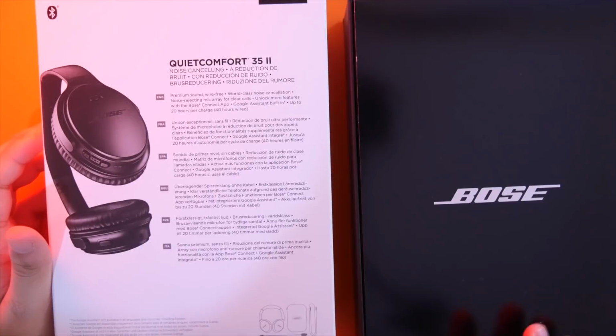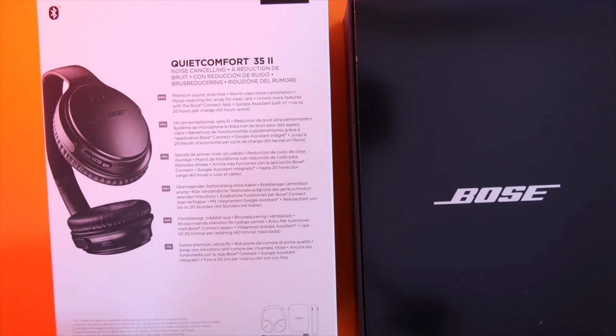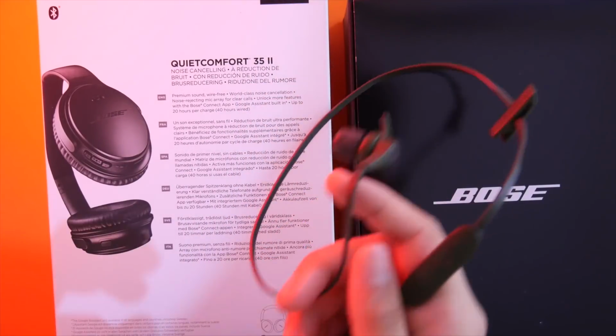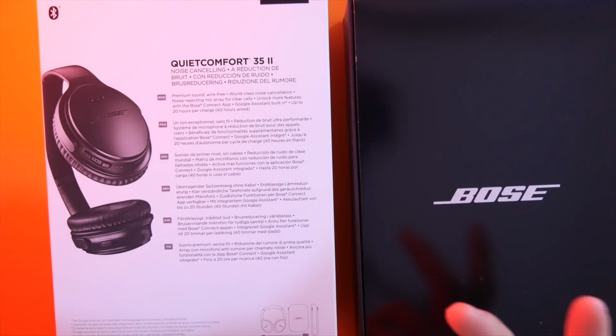Right, so yes, these are the Bose QC35 Series 2 noise cancelling headphones. A lot of words there. This is actually, I would say, one of the more expensive pairs of headphones. This is definitely quite high in the high end. I've actually got my Jaybird X3s here, which I love. I am incredibly faithful to these, but I thought, why not get an upgrade?